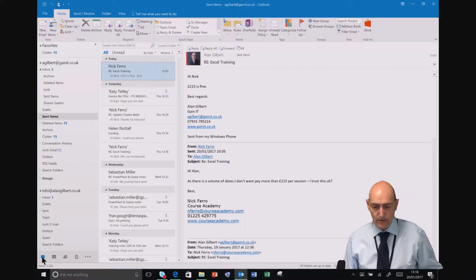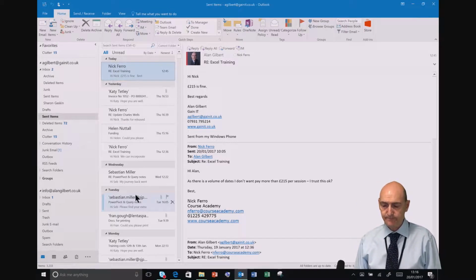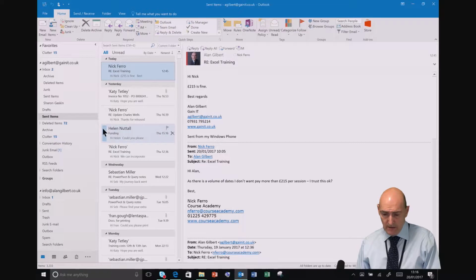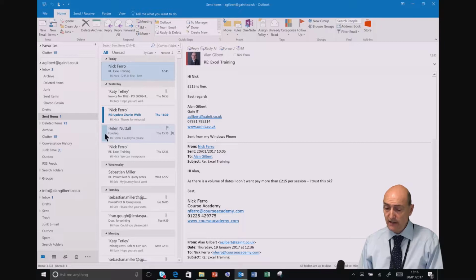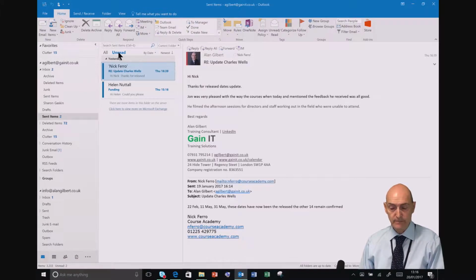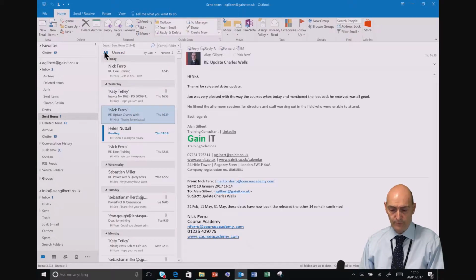And let's take a look at the actual message area. So messages coming in, I have got all at the top. If I did mark some of these as unread, because I have read them, you can see I can point to a message, a little vertical blue bar to the left. I point to that, it expands, I can click it, I've marked that message as unread. So if I wanted to quickly get all my unread messages, I may have been out of the office for a few days, I can just click unread and it just exposes all of those. I'll go back to all.